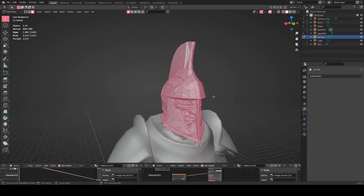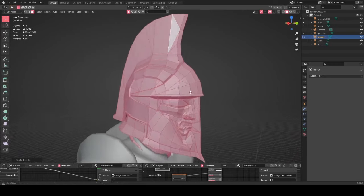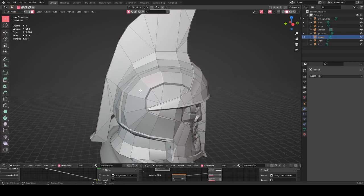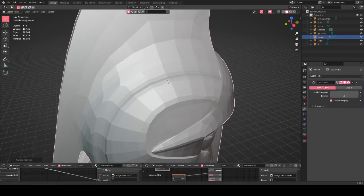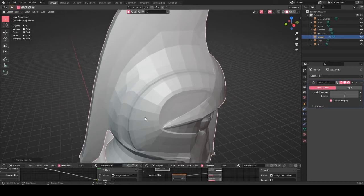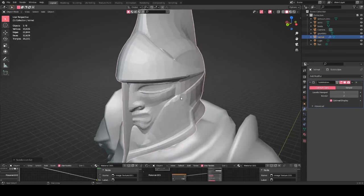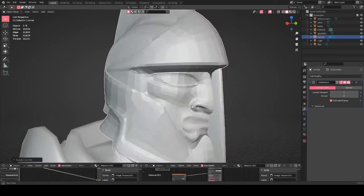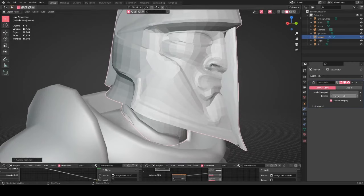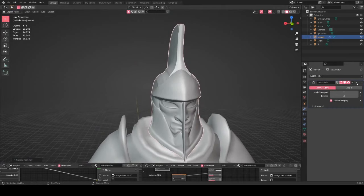Now, what you can do is select all, select the mesh and hit Alt J, and what that'll do is basically turn the mesh back into quads again. So as you can see, we've got quads. Everything's a quad. So now, when you add a subdivision, it's much better topology. Everything is flowing. It's much easier to work with once you have this down. But as you can tell, there's some issues here where the mesh isn't joined, and some parts may look smoother than they actually should. This is the really cheap and dirty way to do it, but I'm going to take this a step further.